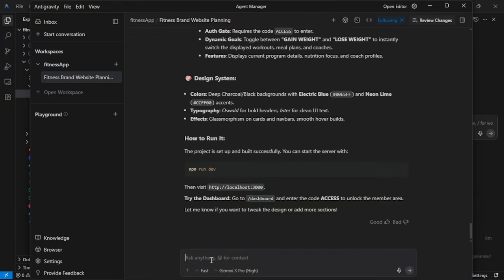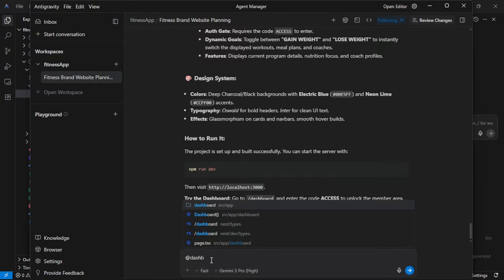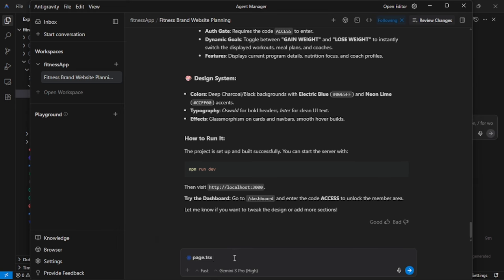And now I'm going to specify specifically the dashboard. Get a dashboard. Yeah, this one. I'm going to tell it to change the design.